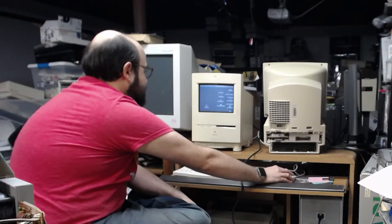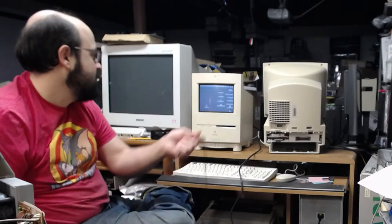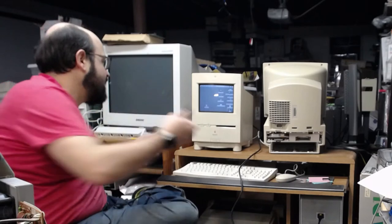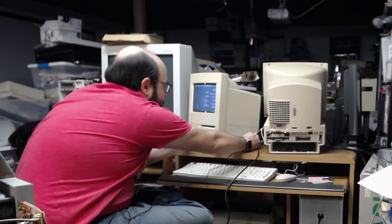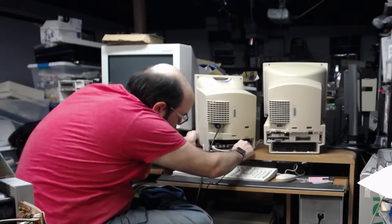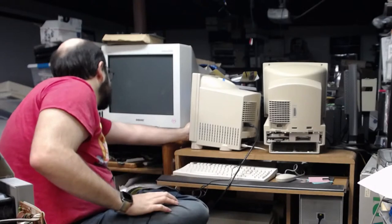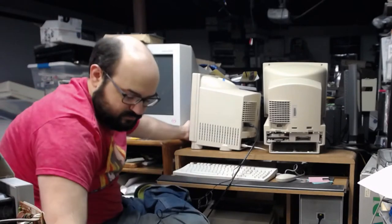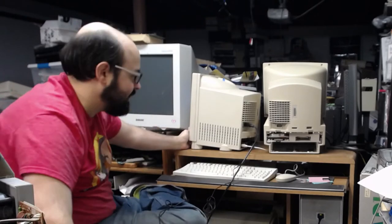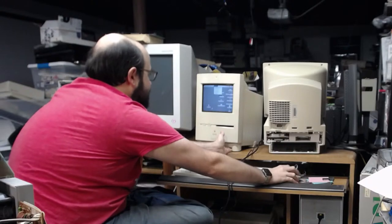Alright, so the sound sounds like it's coming out of here loud and clear. Let me plug in those headphones. See if it wants to come out of the back. Sound comes out of the back, too. Alright, so shut that down.